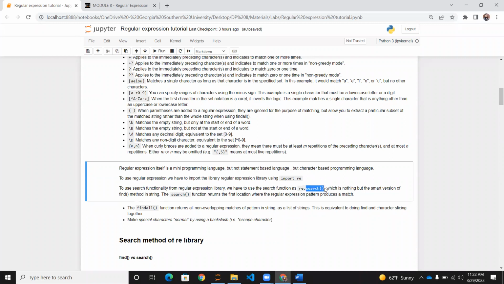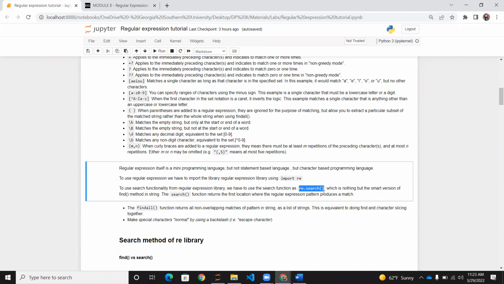This is the method. So in case you want to use the search method from the regular expression, you have to include this re.search. This is the syntax to use any method, right? Object name dot method name. Here the object name is itself a library, that is re, and then the method name, search.